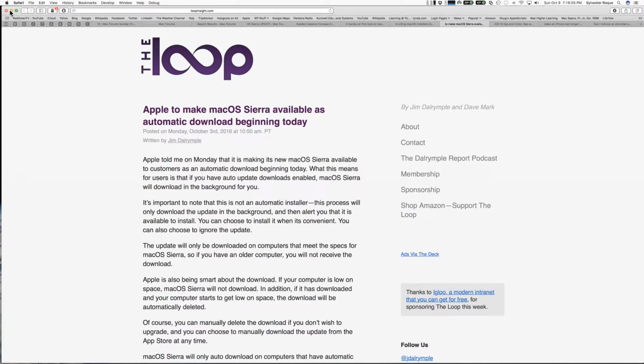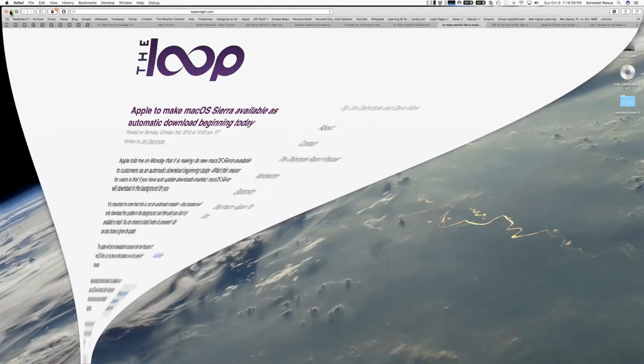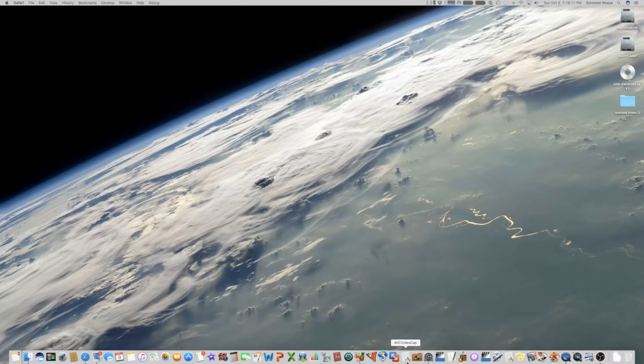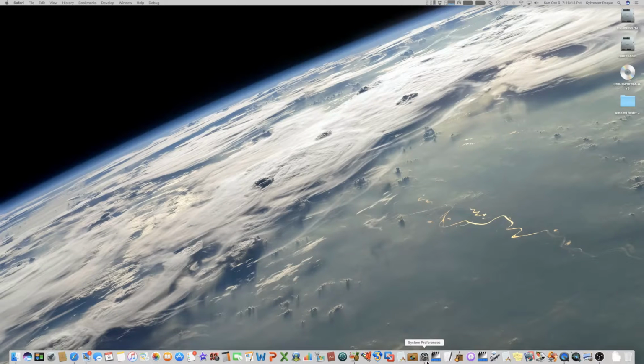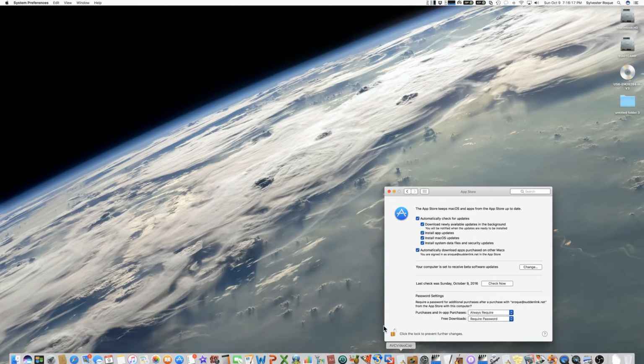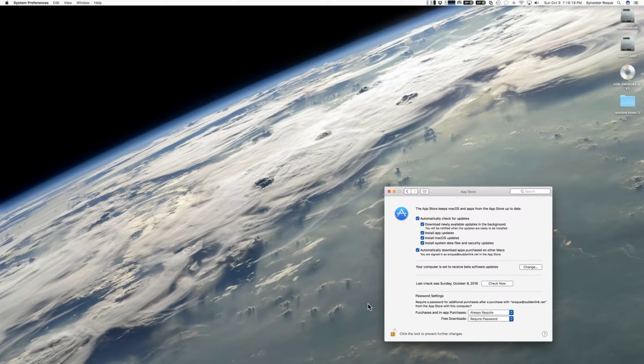Now, for some people, because they are either on a slow or unstable connection, or because of metered bandwidth, they may want to turn this off. And let me show you, courtesy of Kirk McLaren's article, what you have to do. As you can see, I've gone into my system preferences, and I am here in the App Store setting.